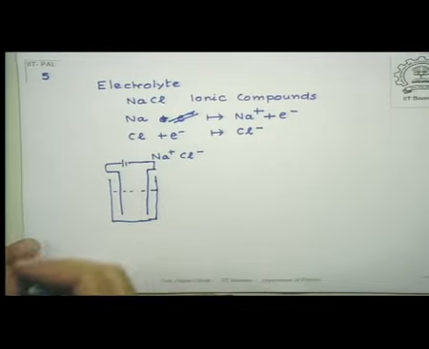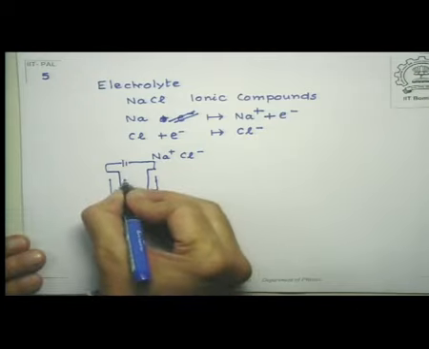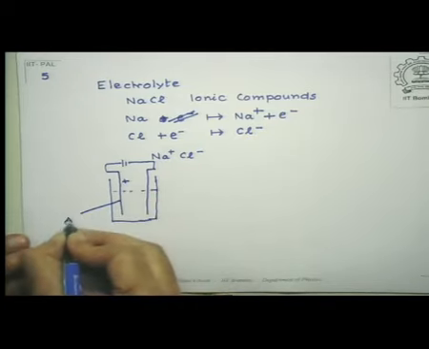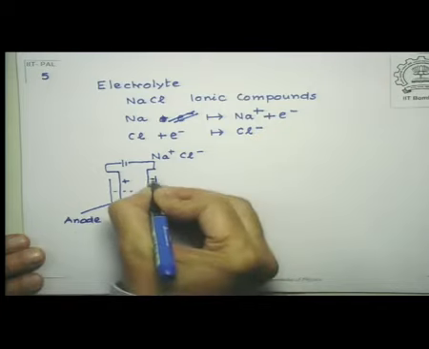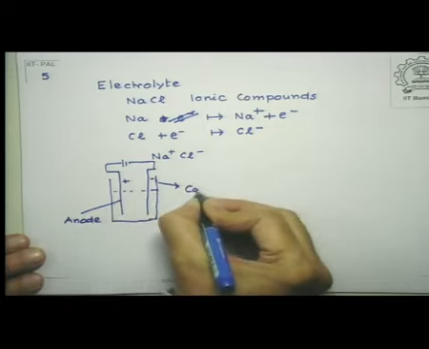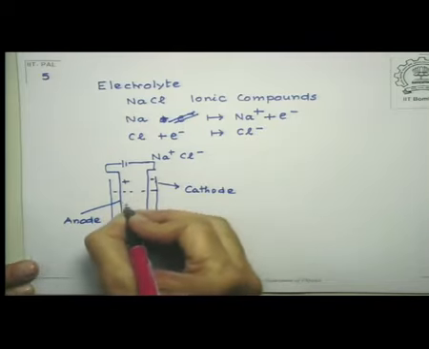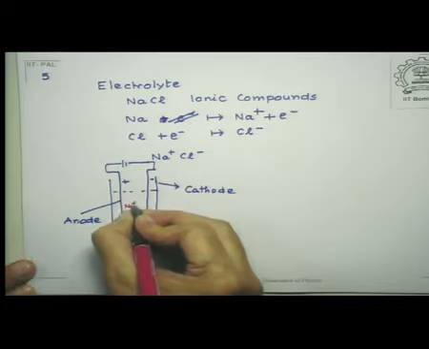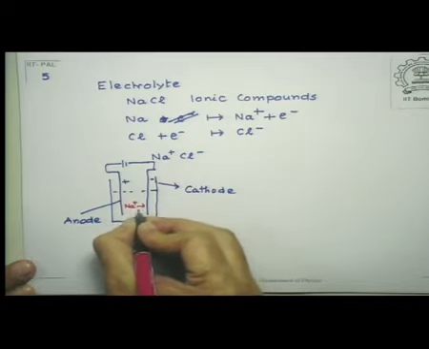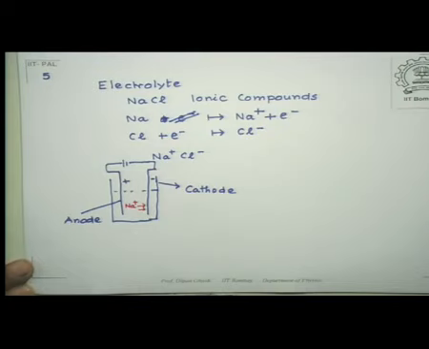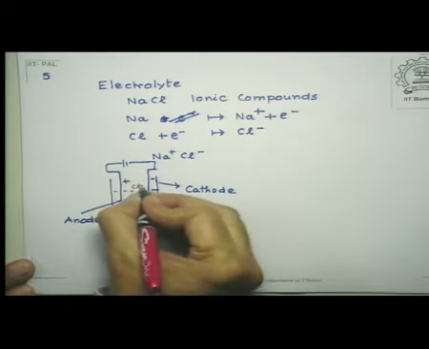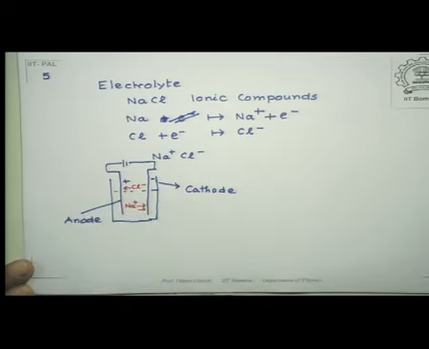So this, in our usual language, is a positive electrode, also called an anode. This is a negative electrode called a cathode. Now look at this. Since the cathode is negative, it has the ability of attracting the sodium plus ions. So the sodium plus ions will start moving in this direction. Likewise, the chlorine ions would move in the reverse direction.